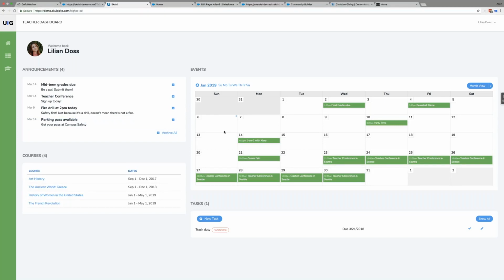This instructor has a calendar that shows their schedule, notifications they need to have there, any tasks associated with them, and courses that are coming up. Most of this, if not all of it, is just built on Salesforce data. It's just using a Salesforce community, but reskinning it to present to these users what they're going to need.